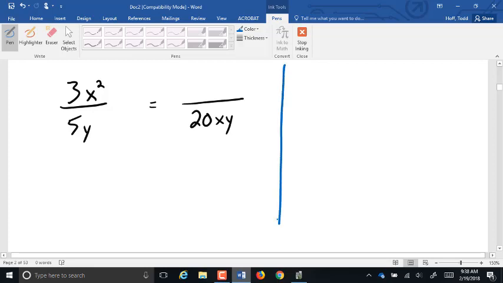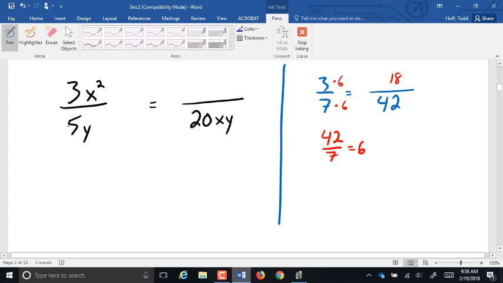Let's do this parallel to something like this. If I have 3/7 and I want to make it something out of 42, and I don't know what to multiply 7 by to turn it into 42, I can just reverse this. I can do 42 divided by 7, which is 6. That tells me I'm multiplying by 6 on top and bottom, right? I can do the exact same thing over here.